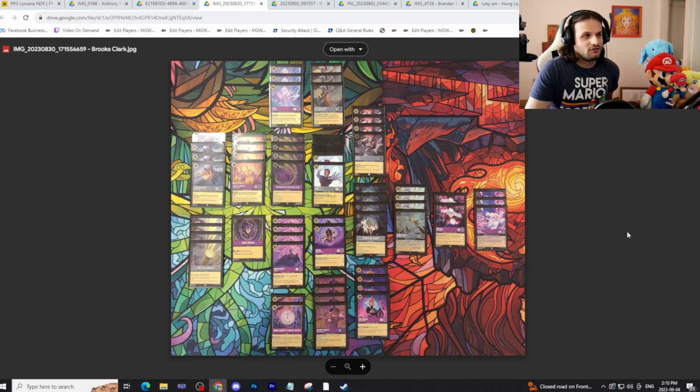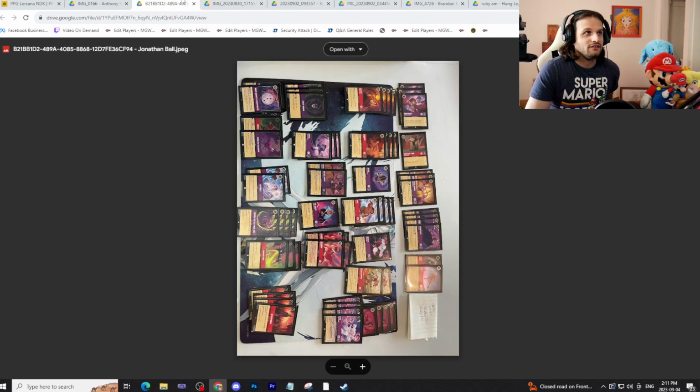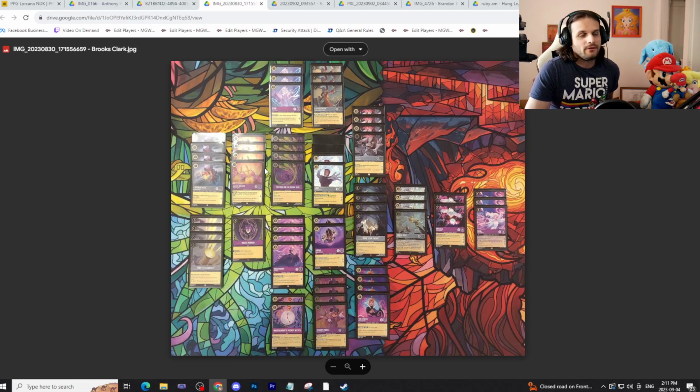Third place here is Steel Amethyst. Got your Pot of Greeds. You need to play your Pot of Greeds. I didn't cover that in this one, but of course there's 4 Pot of Greed. You got your Broom engine here with 4 Broom, 4 Mickey, 4 of the Queen for draw power, 3 Big Elsa, 2 Ursula, and the whole suite of steel removal here. You got the cannons, you got the grab your swords, you got the big Tinkerbells. Not playing smashes is interesting, but he's on 4 Beast, and he's even on Captain Hook to bring back the cannons. So honestly, not too bad.